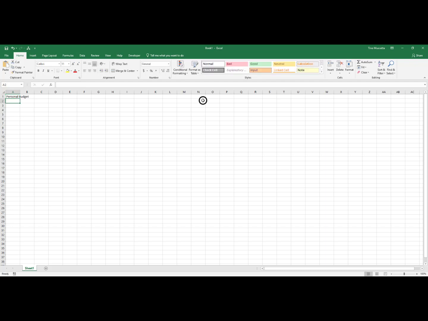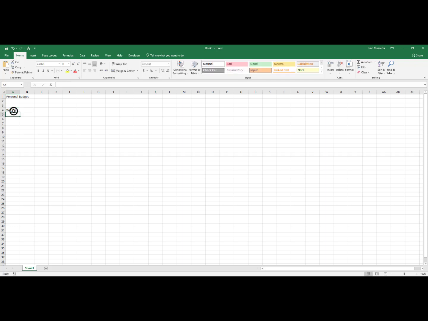Now what I want to do is leave just a little bit of space here. I want to go down to cell A4. And this will make sense in 1 second. But right here I want to put in our sources of income. So we're going to type in cell A4 Wages and hit enter.